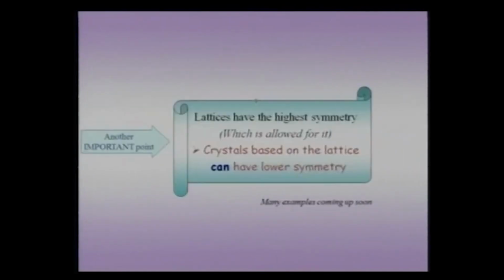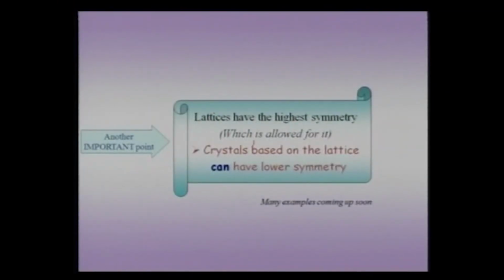So the word cubic can be referring to the kind of lattice we are talking about, it could be referring to a kind of crystal, which is a symmetry based concept, or we could merely be referring to the kind of unit cell we are talking about. Hence we need to be a little careful when dealing with all these words and phraseology in crystallography, and we will take up examples to show that crystals based on a lattice can have lower symmetry than the lattice itself. In other words, the motif we put on the lattice can lead to a lowering of the symmetry, and we will take this up as the next set of examples, which will, I am sure, make the concept clear beyond doubt.